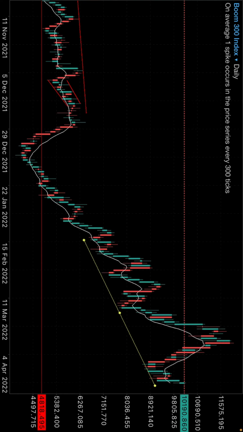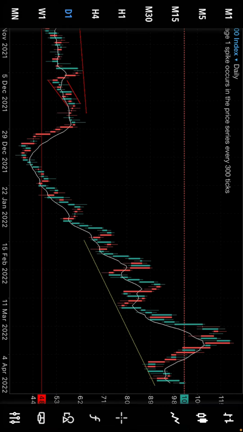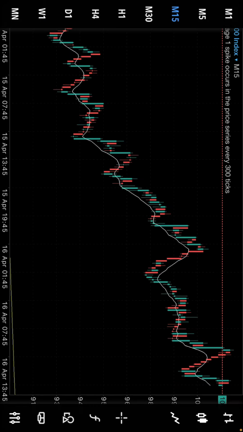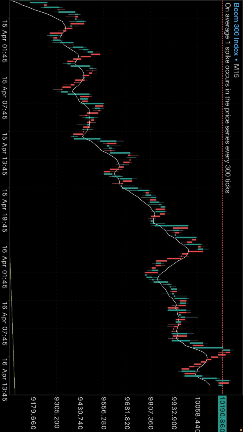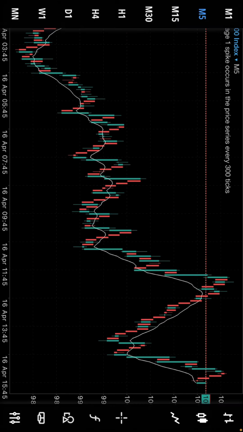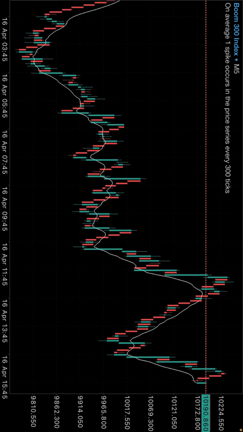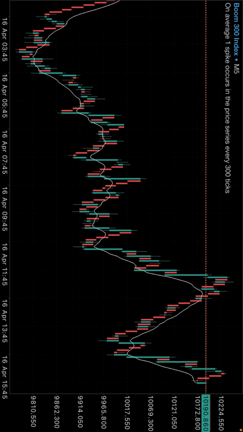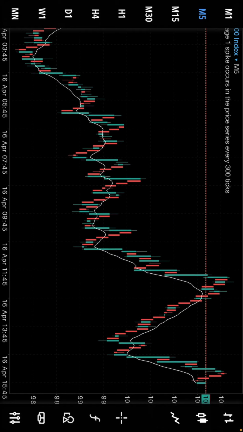Now, how do you maximize this kind of move? How do you take advantage of this kind of move when you see that the market is in an uptrend? This is something that is more advanced. It's a more advanced concept, but this is something my VIP students know, but I want to show it to you. Have you ever heard of the order block trading strategy? The order block trading strategy is a smart money trading concept, a concept that banks use. But I want to show you how it works, and also show you that it works in crash and boom market.